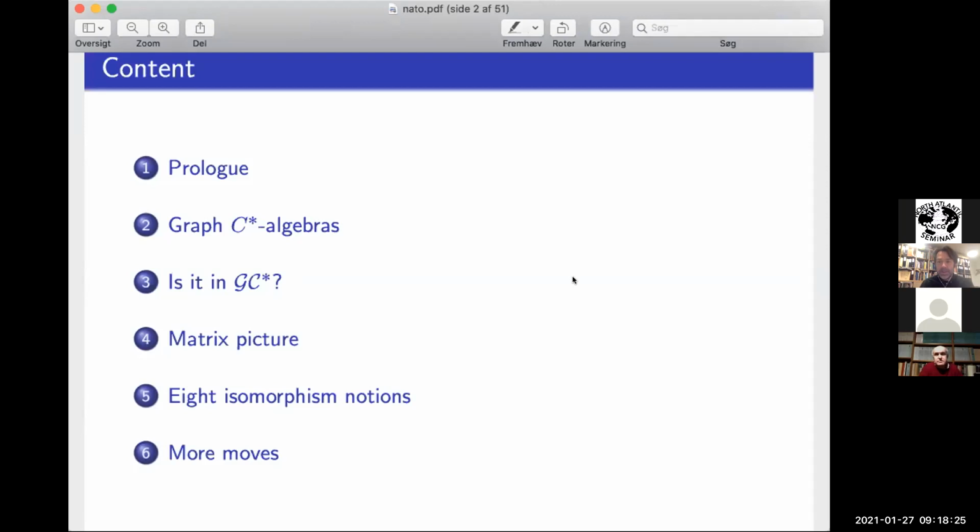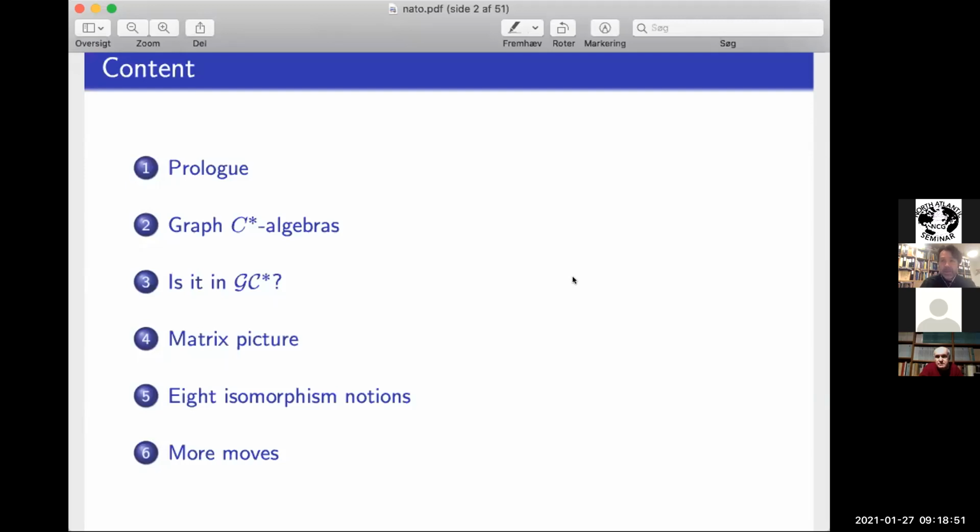So that's the idea. Suppose you have a sister algebra and you want to know if it's a graph-sister algebra. Suppose you have two and you want to know if they're the same, what can you do? And this is what I would like to spend most time on. So it has a matrix picture, which makes it easier to check these things, at least if you have a unitary graph algebra. And then if you don't, it's a little bit more complicated.